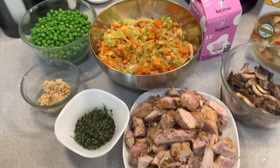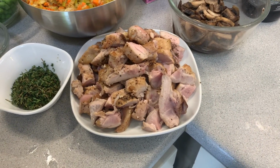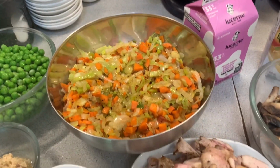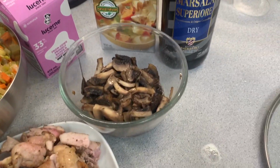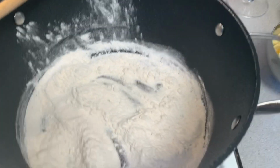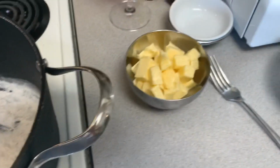Okay, so let's take a look. I've cooked off the chicken. Yes, it's pink. I know I haven't cooked it all the way through. I don't want to make it dry. Still got all the other ingredients here. I've cooked off all of the other veggies, and I've done the mushrooms separately because they have a lot of moisture in them. And right now I've got the flour cooking, and I'm going to add the butter shortly and make a roux.